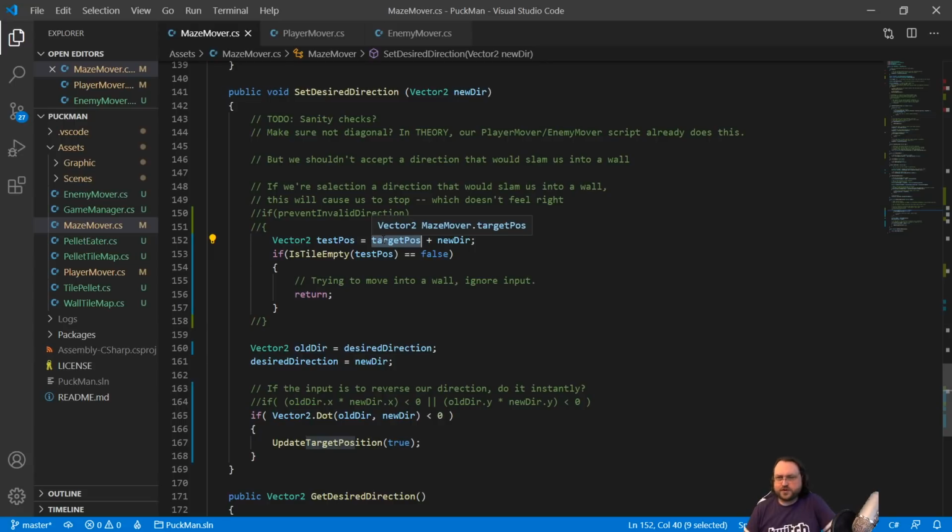We do want a forward-looking thing here, though, don't we? Yeah, then it doesn't update the target position a second time. No, it doesn't. Sorry, it doesn't update the target position a second time. The target position updates immediately to be the one to the right, even though it's got a direction of up.